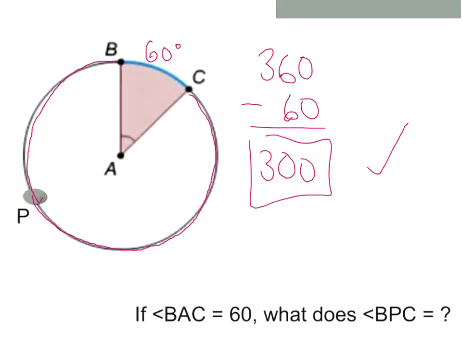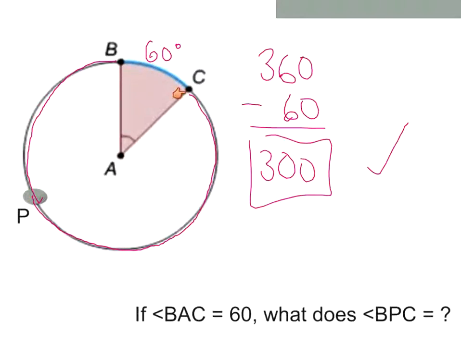I want to talk about how they label things real fast. Notice with my first angle, it says BAC. That means it's going from here to here to here. So the corresponding arc is 60. When they label the other side, this is where it gets important. How are you going to show that you go around the circle the long way? I just can't say from B to C. I can't say that, because if I said BC, I'm thinking this.